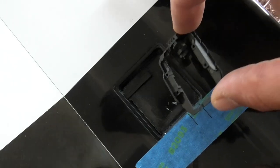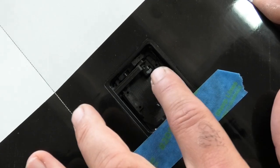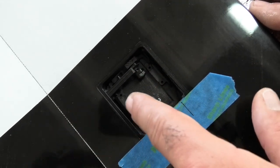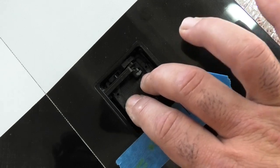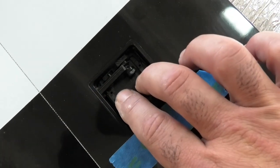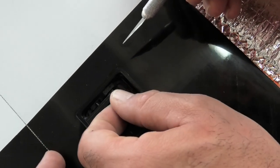So let's just, I'll show you how this looks in the wing. Put this guy in here just to give you an idea of how it looks. You can see the tray is actually a tight fit into the bay. And before I had trimmed that step off this side, it didn't really wiggle around at all. So it only has about a millimeter of play front to back, and span wise on the wing there actually isn't any play. It kind of locks itself in there.